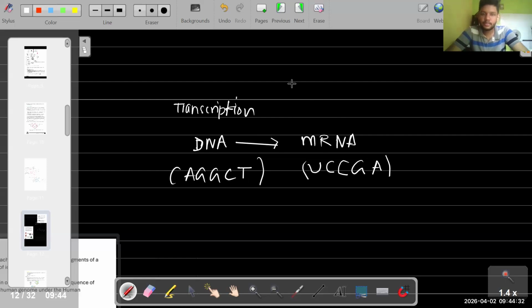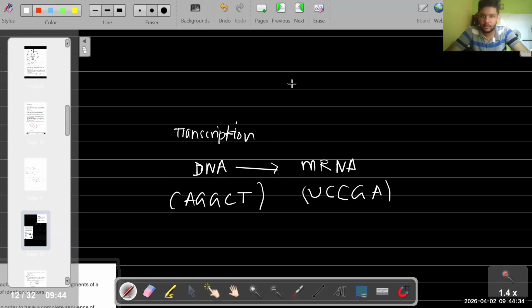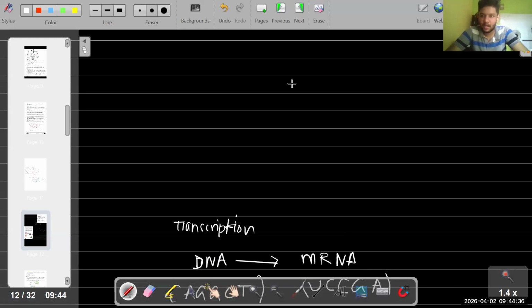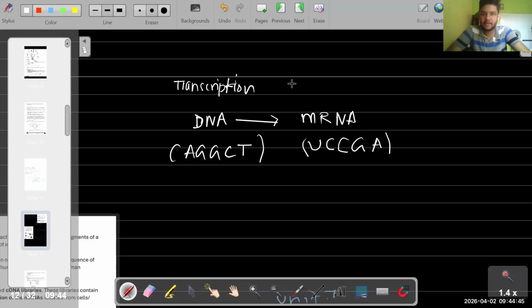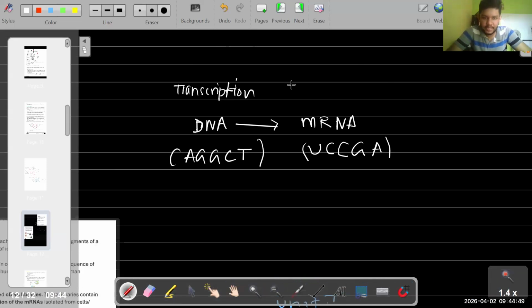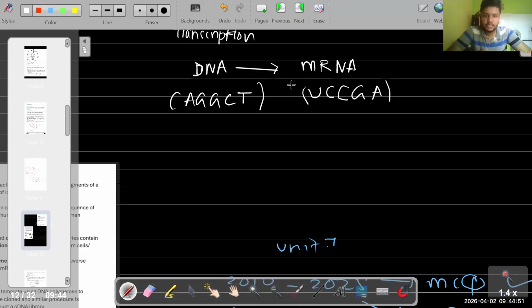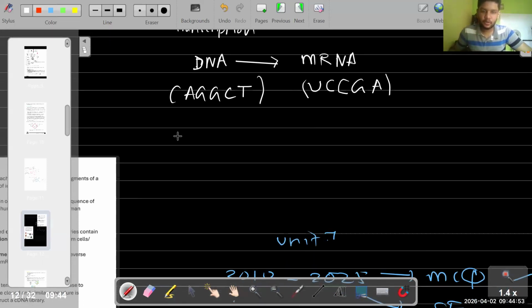I taught you in the protein synthesis part. RNA polymerase comes, strands are separated, and it will be going downstream, right? If you see the resource book, they have given a diagram also for that. Now, what we learn here is not about transcription. They are introducing us something called reverse transcription.